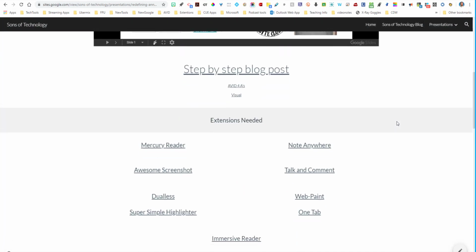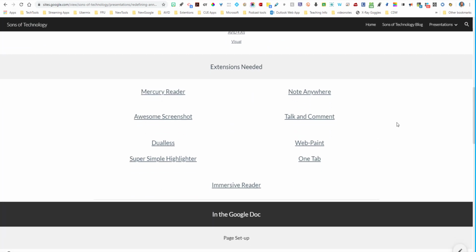If I scroll down a little bit under extensions, we're going to talk about some extensions that can truly transform what it means to annotate or read something on the internet. Now, this doesn't always take away from where you can print something out and have them annotate physically. But there's something that always needs to occur when we're giving our students a task or an activity.